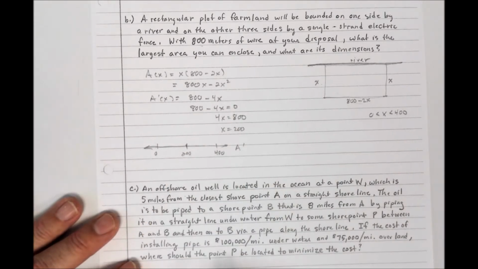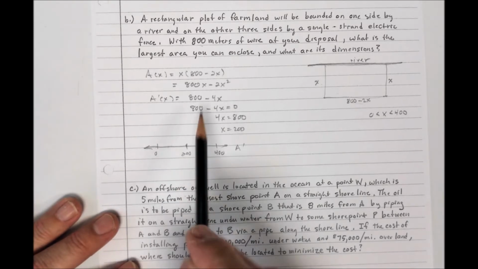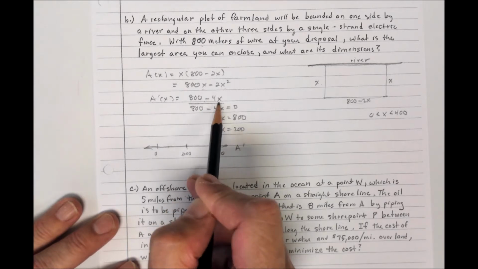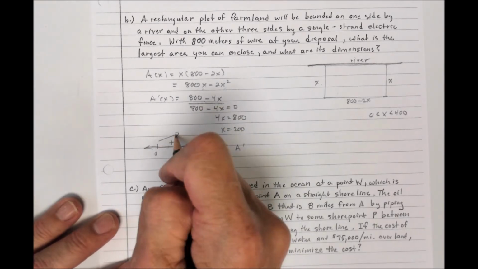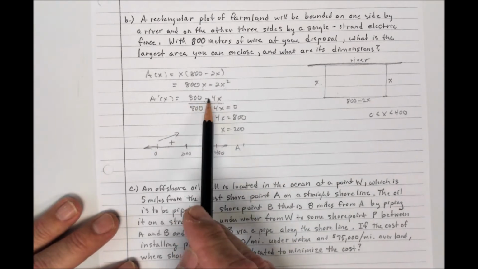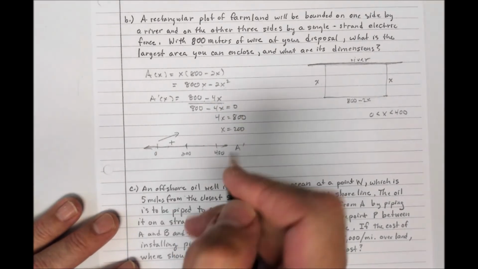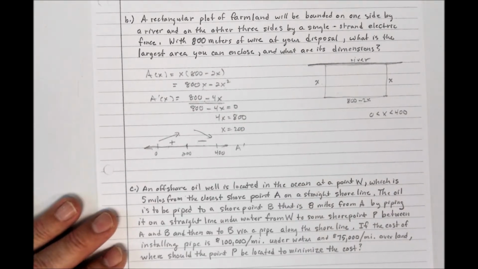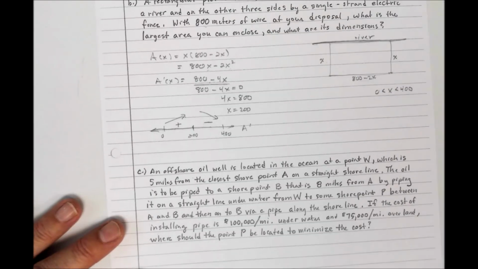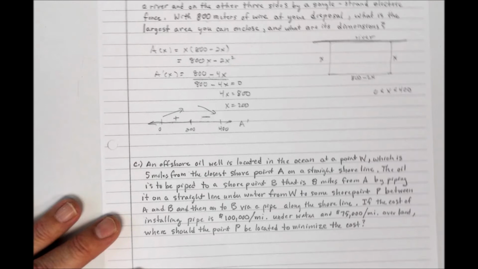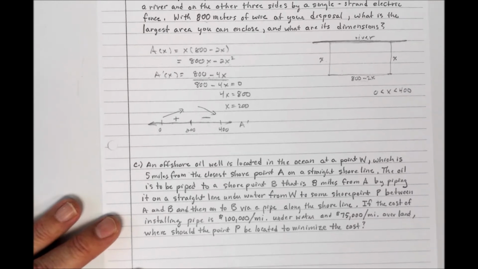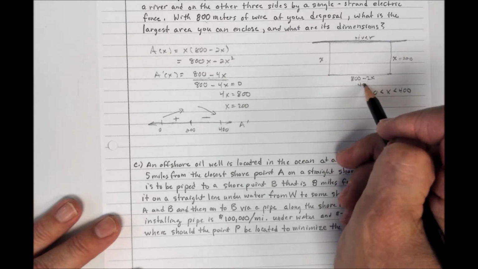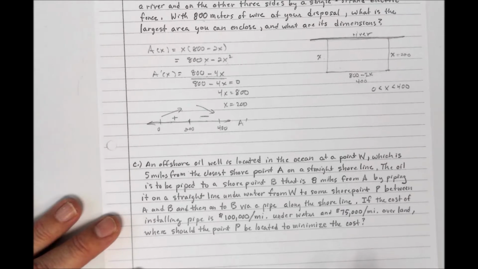And what do we have here? Well, if I take a number from here like 1 and plug 1 into the derivative, I get 800 minus 4, which is positive. If I take a number here like 300, I get 800 minus 4 times 300, which is 800 minus 1200, that would be negative. So it's decreasing, so yes, I do have a max here. It seems like all the examples so far have been maximums, but we'll see what we can do here in just a second. And let's see now, that would mean that this would be 200. This would be 800 minus 2 times 200. This would be 400. So another 2 to 1 ratio on the sides here.